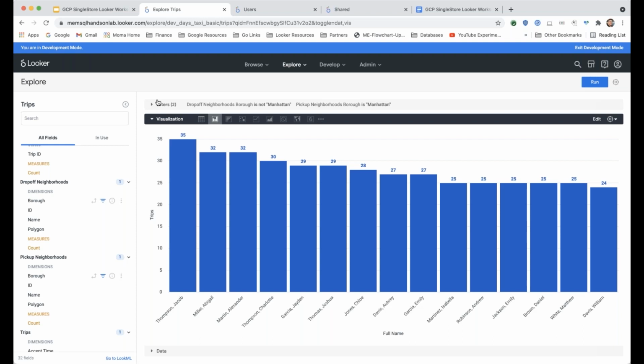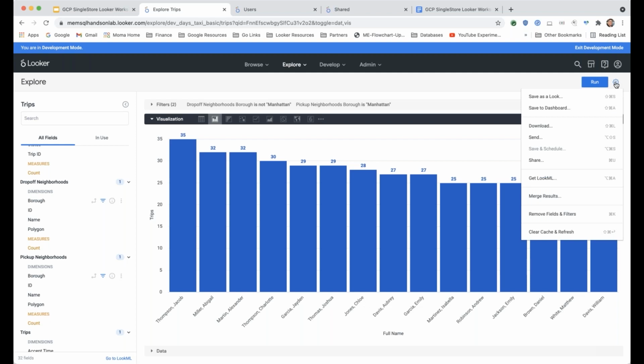And so there's a number of things that we can do now that we've got this visualization created. So if you click on the gear icon up here next to the Run menu, you can see the list of all of the different things that we're able to do with this visualization. The first thing is that we can save it as a look, and that's Looker terminology for a standalone report.